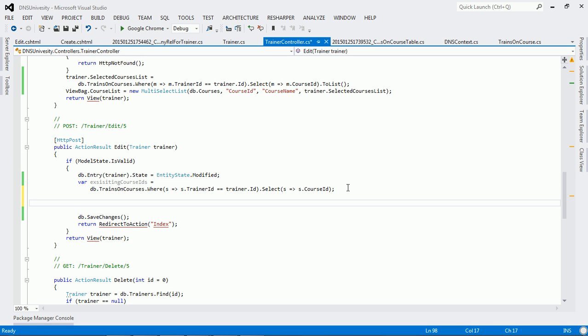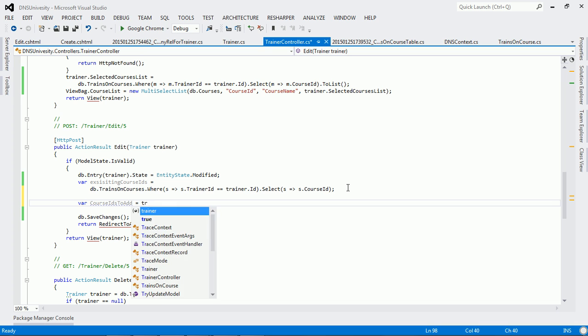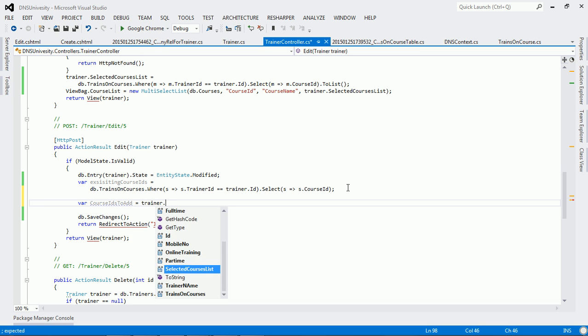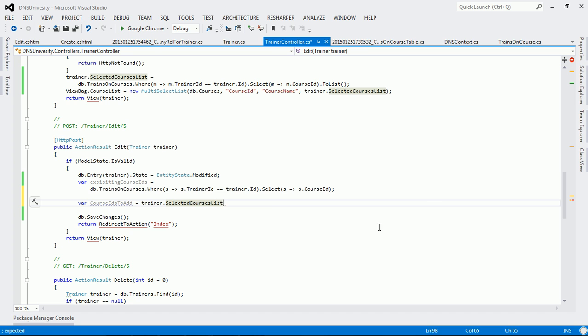Now next step is we have to find the extra course IDs that are selected in the edit operation. So how to find the extra course IDs that need to be added to the table, course IDs to add. This one I can find by trainer dot selected course list, which contains a set of selected courses.